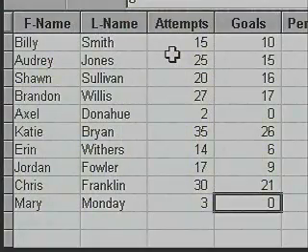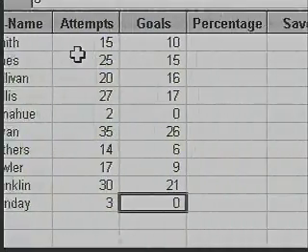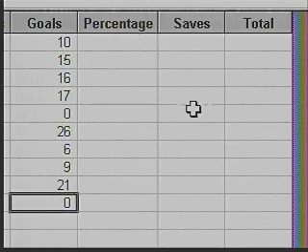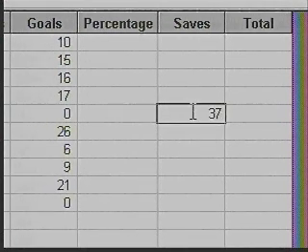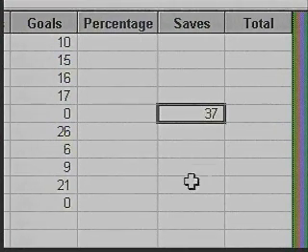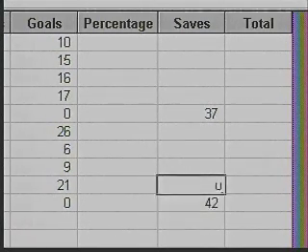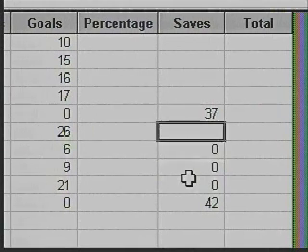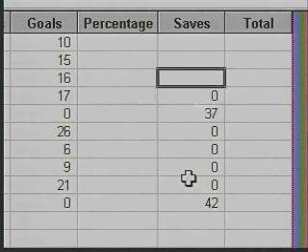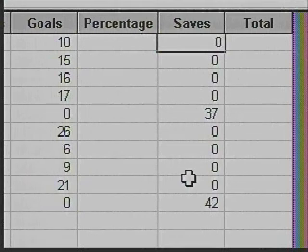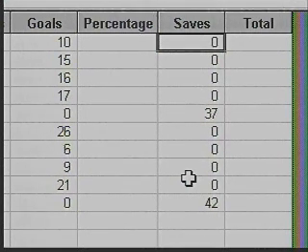We have one more set of stats to enter, and it's a short one. Under the Saves column, enter 37 in Axel's record. Then enter 42 in Mary's record. Now enter zeros in the other records. I know it may seem silly to do this, but databases are finicky creatures. If they don't see data in each field, they tend to trip up during sorting and query operations. Well, that completes our raw data.